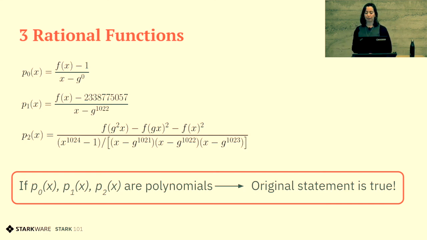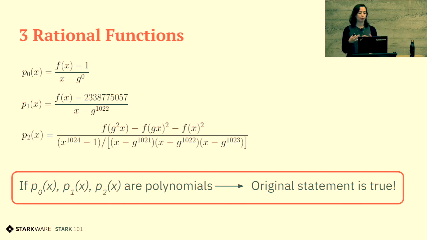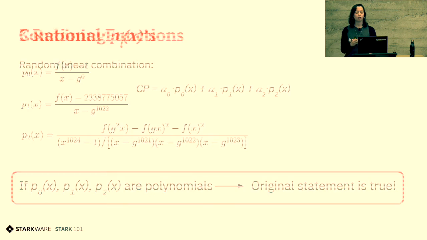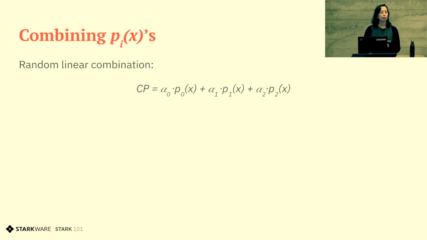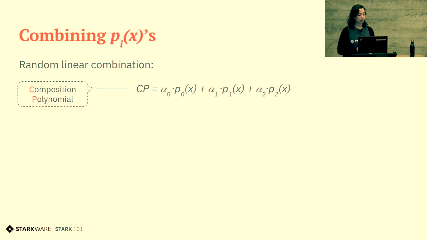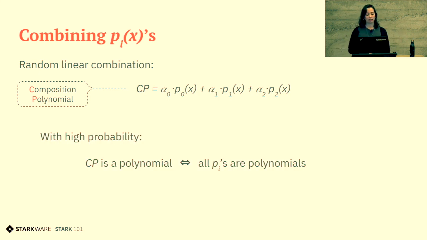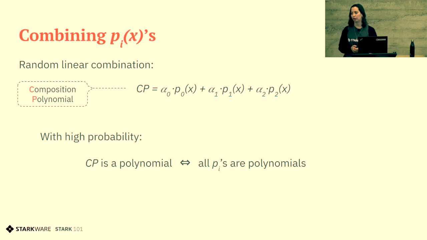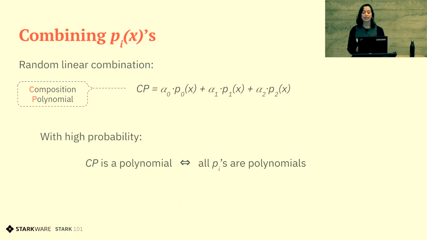We are left with three rational functions, and we want to show that these are polynomials. Instead of showing this three times — once for P0, P1, and P2 — we have a trick to do it all at once. We take a random linear combination of these P's, using alpha 0, alpha 1, and alpha 2 as random field elements. We call it the composition polynomial. With high probability, the composition polynomial CP is a polynomial if and only if all the P's are polynomials. So we can just show that CP is a polynomial, and it will be enough.